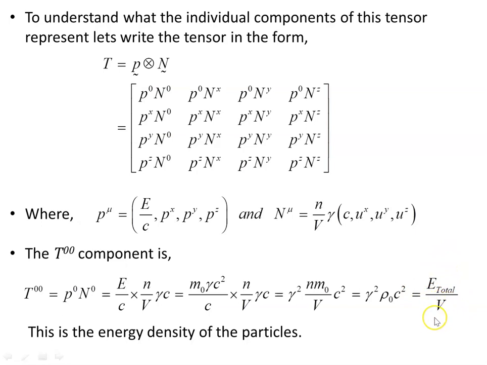An observer in frame S, remember our woman, she was the observer in frame S, she saw another frame S prime going by. For her, the energy density will be this object here. That's what she will see. This is the energy density of the particles. This is our swarm of particles, and this is their energy density right here.